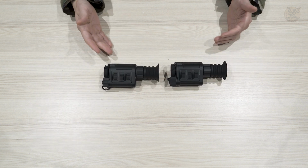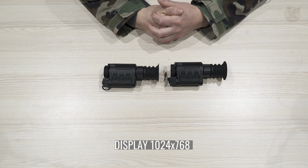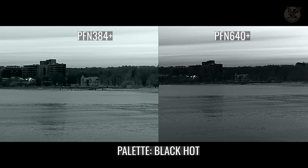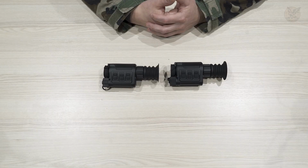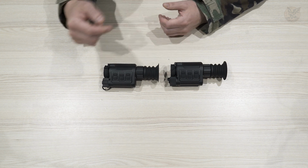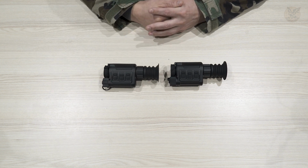On both devices, we have quite a few similarities. The display is at 1024 by 768. There are 4 modes: white hot, black hot, red hot, and color. You can use 2 different kinds of batteries, the 18650 batteries and the 18700 batteries. Like I said, you can change out the caps on that to fit the battery that you'll be utilizing.